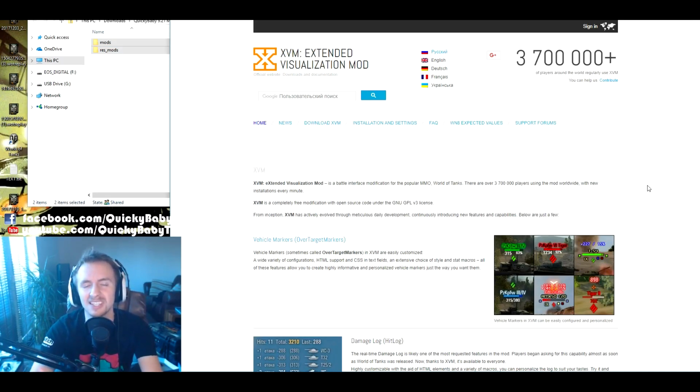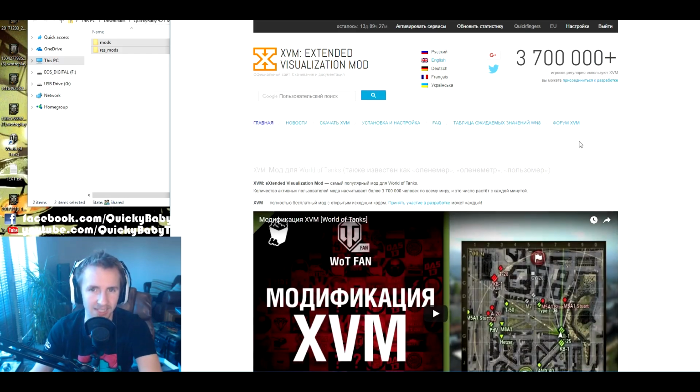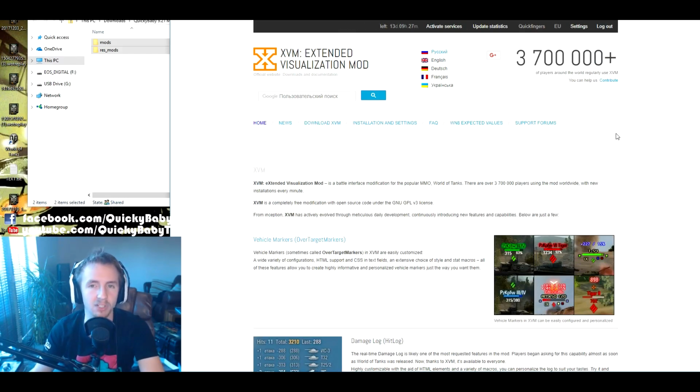Next, if you want to use the statistics inside this mod pack, then you're going to have to activate your World of Tanks account on the Mod XVM website, which is available on modxvm.com. Simply click the top right hand corner to sign in, click your region, you'll be redirected to the Wargaming website. You'll have to log in and share your API information, which enables XVM to activate your World of Tanks account without getting your email or password, for example.